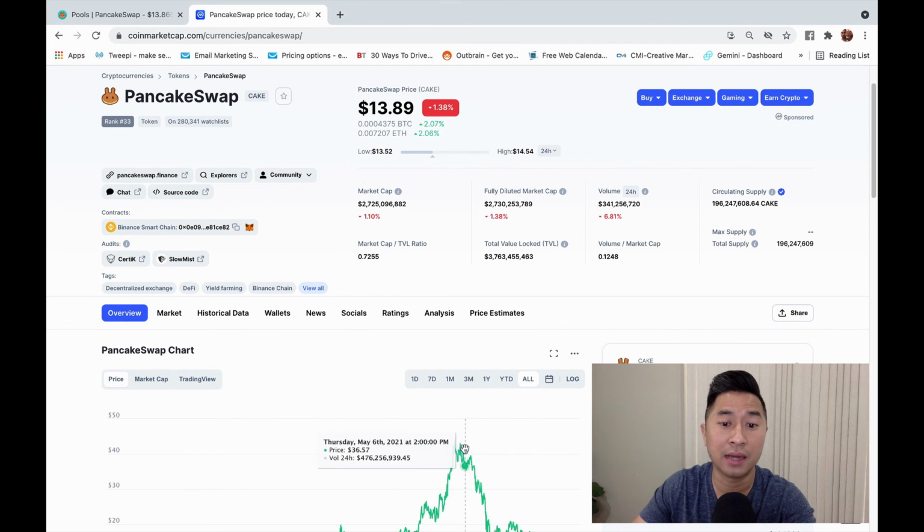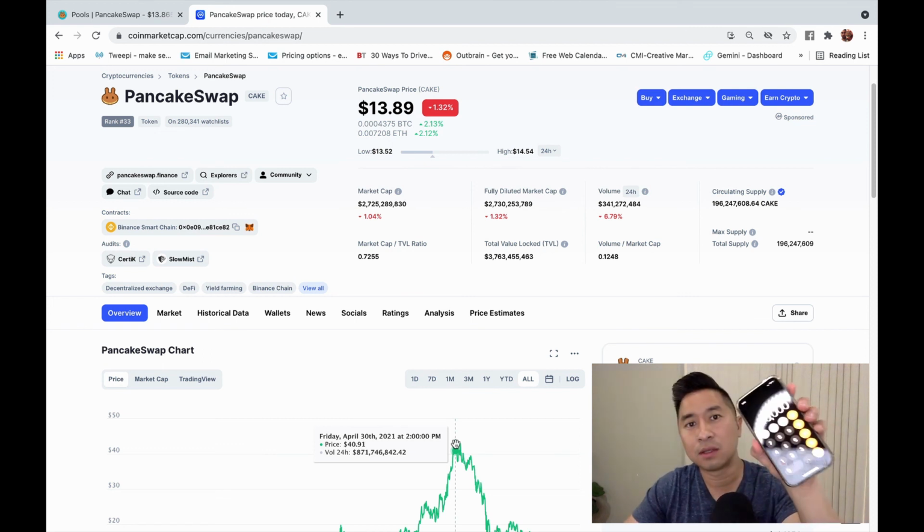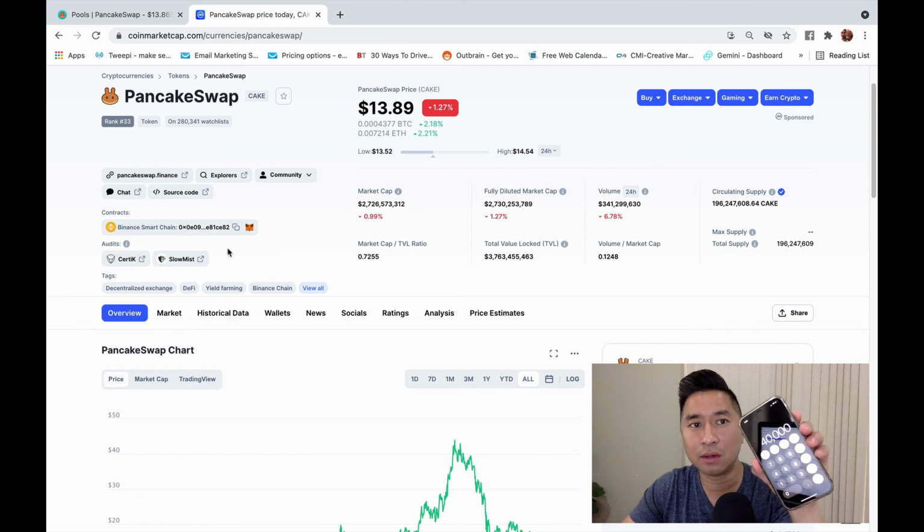If it hit an all-time high before, it'll definitely hit and surpass that all-time high again. You'll notice that in the crypto space, it'll go to higher lows or lower lows during the bear market, but then during the bull market, it'll go to higher highs. So let's say it actually hits $40 again, right? You take 1,000, you times it by $40. Guys, that's $40,000.